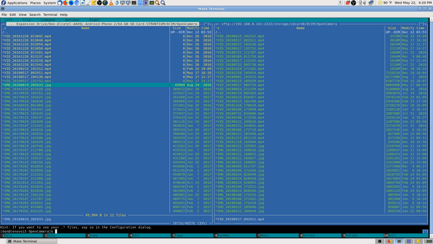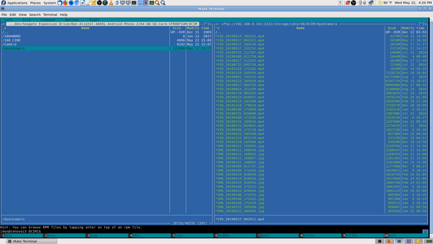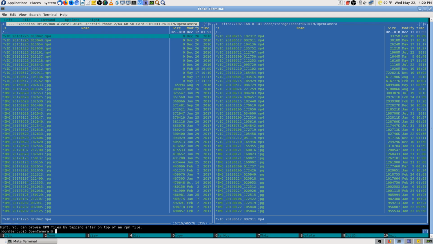Actually, I don't know how to make it deselect. So I'll go out of that folder and then go back. Okay, now these 0-byte files. Okay, that time I got what I wanted, I think. Yes, I'll delete them and then run Lucky Backup again and see if it just works.